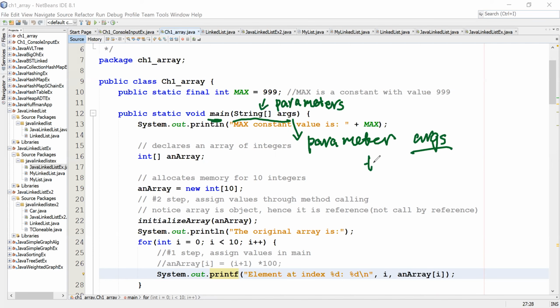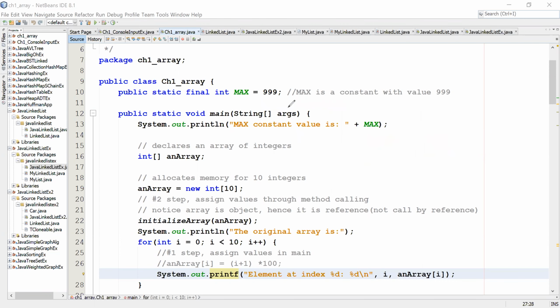The type is String. And what else? Here, you have these square brackets, so this tells the program that this parameter is an array. So what is an array?